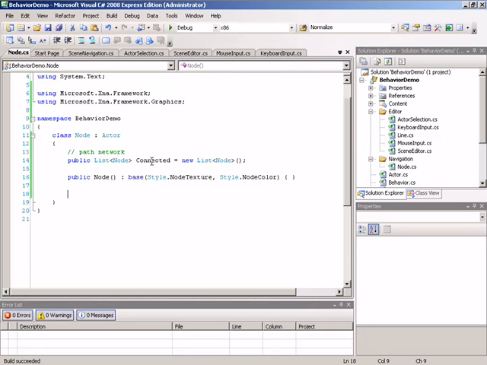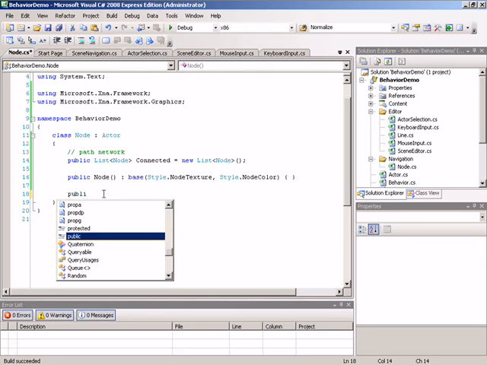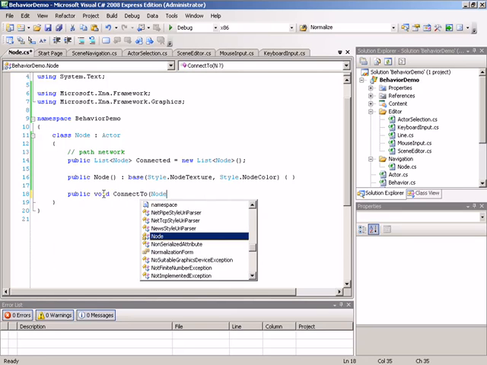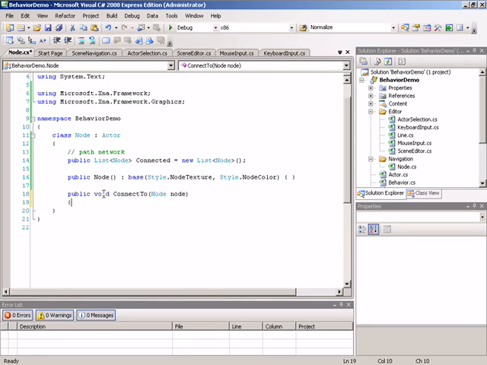Since everything is revolving around nodes being connected, we'll create methods that will aid us in connecting this node to other nodes or disconnecting it from other nodes. Let's begin with connections. Let's make a public void method called Connect2, and then we will pass in a node reference using the node parameter. So the idea is that if we took node A and told it to connect to node B, passing node B in the parameter, we would like a connection to be established from node A to node B.